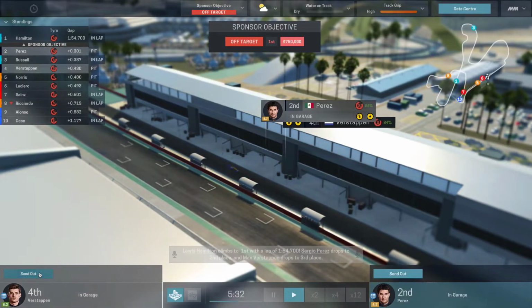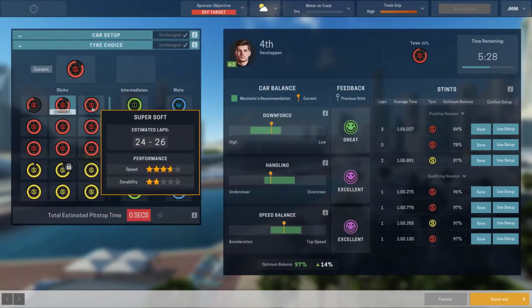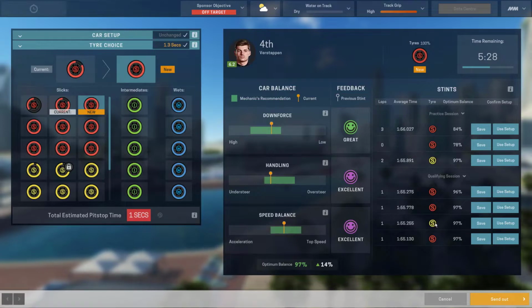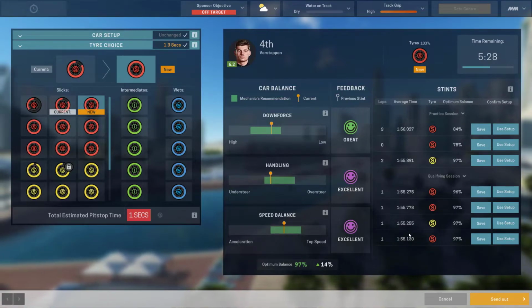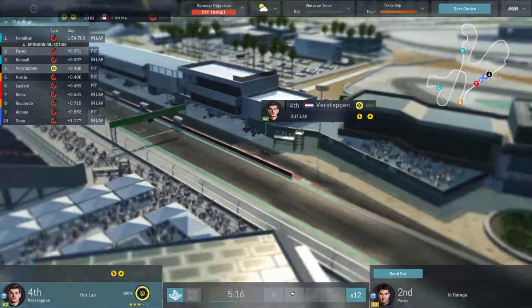So we've got to send them out. We're going to wait for the track grip to be at its highest, not get any higher. Send them out on a clean set of super softs. Or should we try the softs? Sometimes they're quicker on the softs. It doesn't look like it. A tenth out, but they could have just done a corner wrong. I don't know. 3/10 is a lot to make up. We're going to send him out on softs and hope for a miracle.